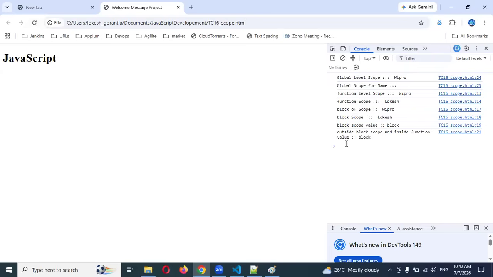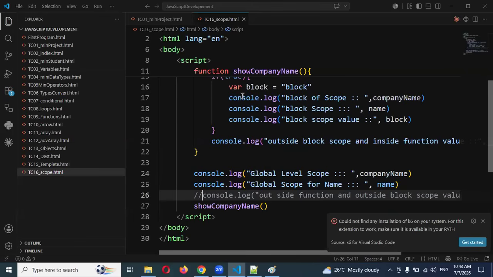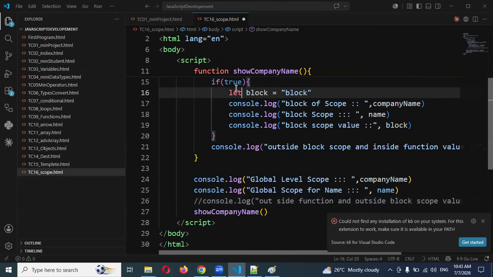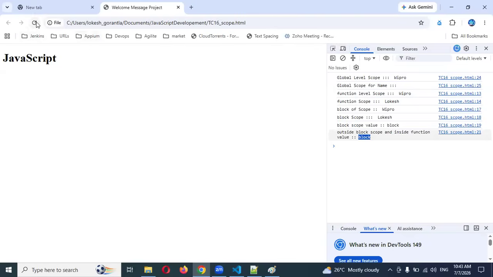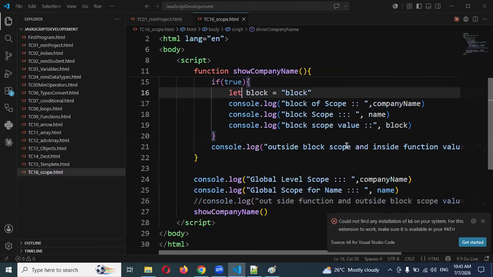Now you can see it is able to access at the global level, function level, and the block scope is defined. Outside the block scope and inside a function, the value also comes as block. But if I use the let keyword in the same place and run, it is not allowed. This is the variation.